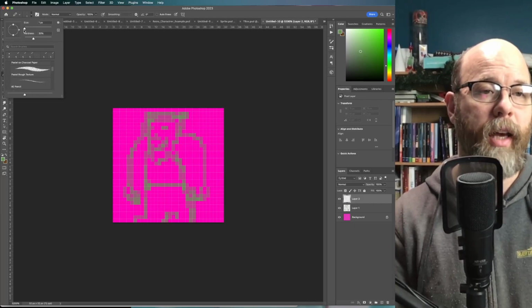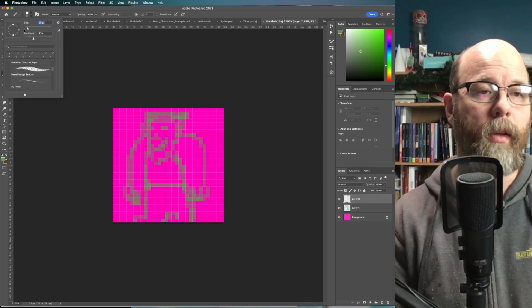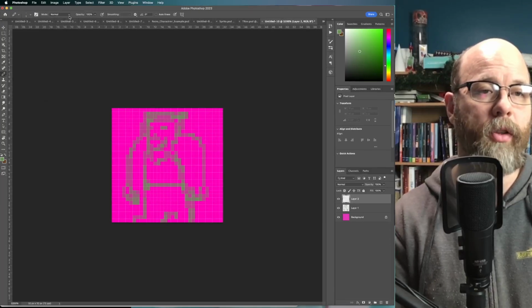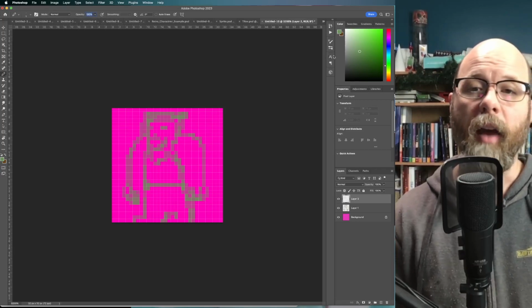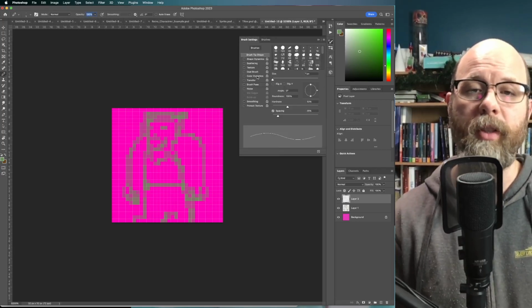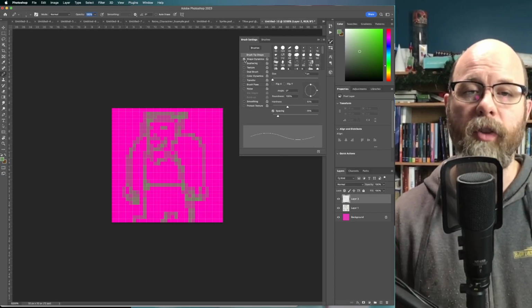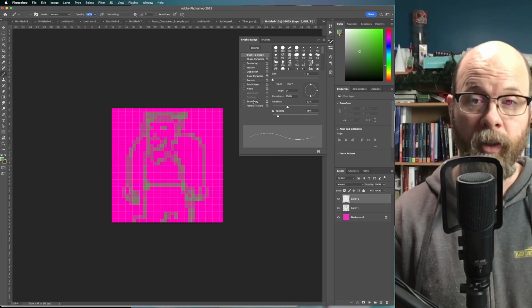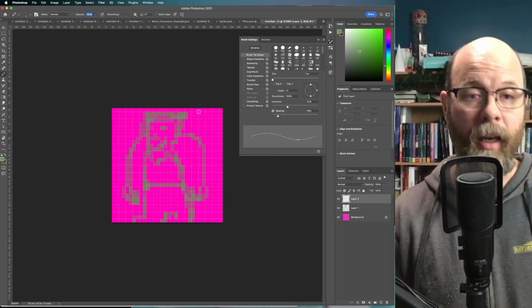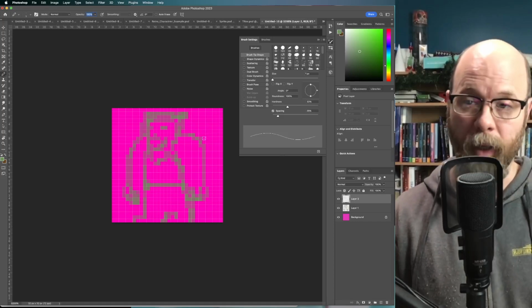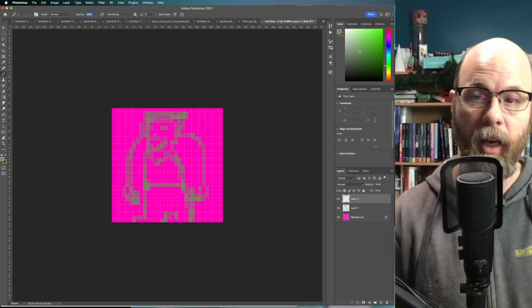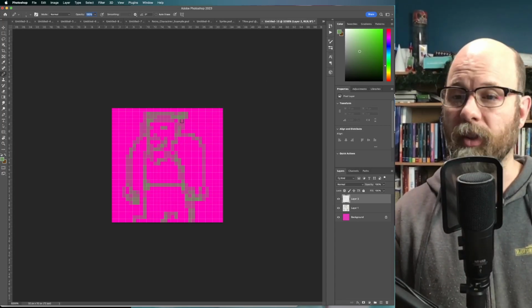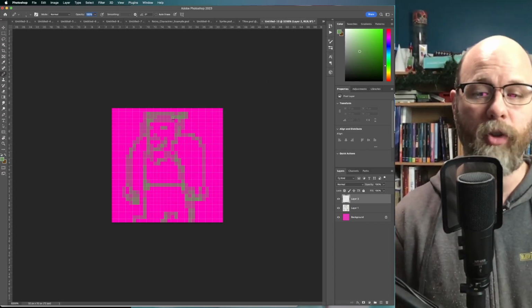I'm going to make sure that that's at 1 pixel. And it's bouncing around. 1 pixel. The mode is normal. The opacity should be 100%. And then I'm going to check the brush settings themselves. And I want to make sure things like shape dynamics, transfer, all of that is turned off. So that way, when I paint, I am literally getting pixel to pixel, full opacity painting. And in that way, I'm going to get this retro style look, where if I have partial transparencies, it's going to look wrong. There's going to be stuff showing through.